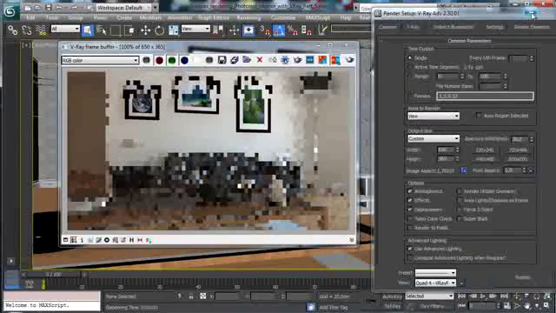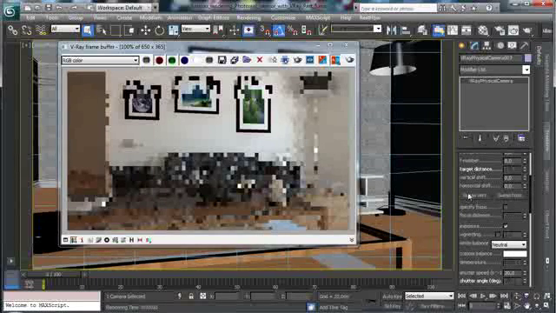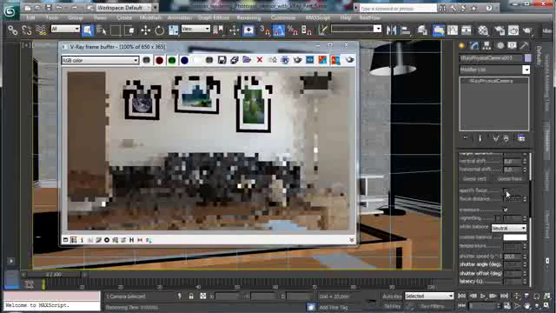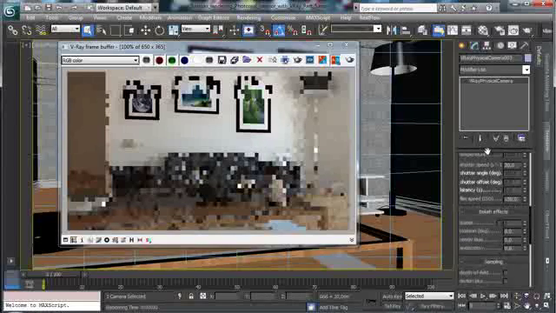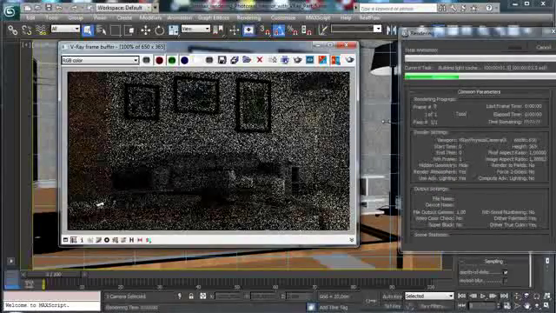Okay, let's select the camera. Let's double check that everything is fine. Okay, let's say 150. Something went wrong. Maybe during the saving we lost part of the settings.